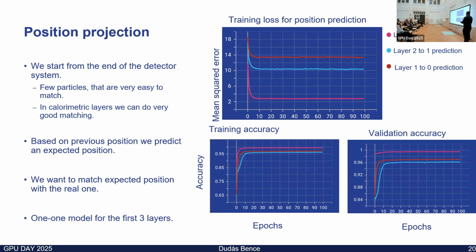And as you can see, in the end, we could obtain around 97% accuracy in the first layer, and around 96% on the second layer, where we originally had around 65% accuracy at best. And in the rest of the detector layers, it could obtain like 99.5% accuracy, which is very good for us already.